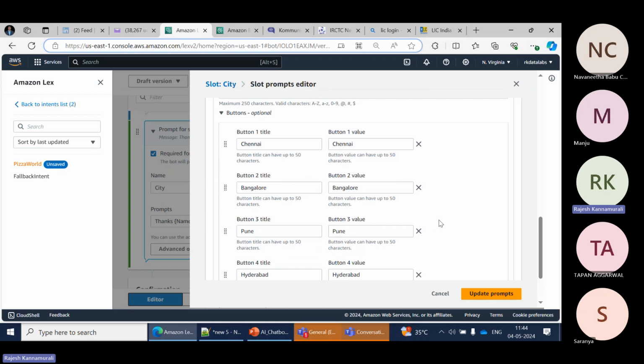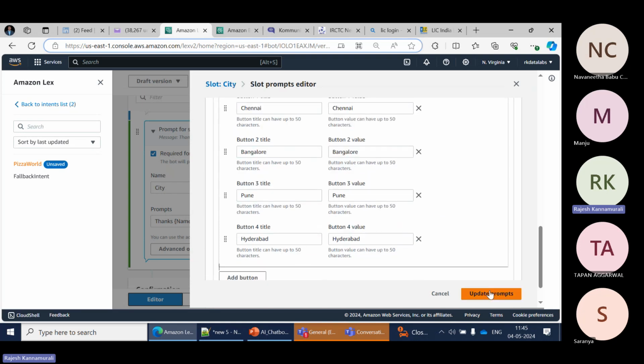This will be prompted as a value, not as a text. See, these options make it user friendly. Some people are very lazy to carry on the conversation in text format. That's what Alexa does, right? Obviously, it makes the conversation very easy. These options are very helpful and useful, so that the conversation goes very smoothly and the chatbot will also be more effective.